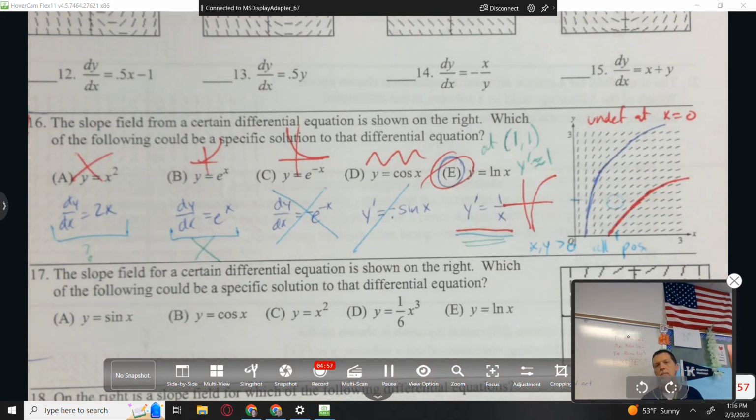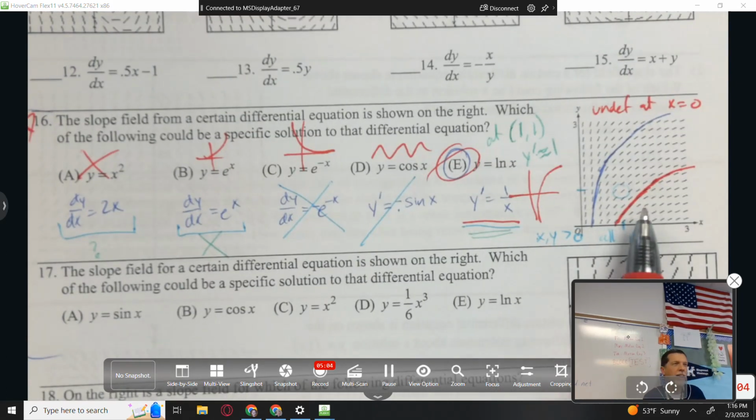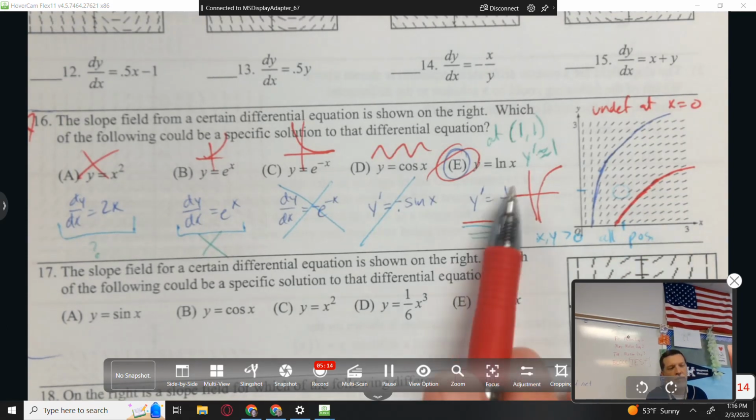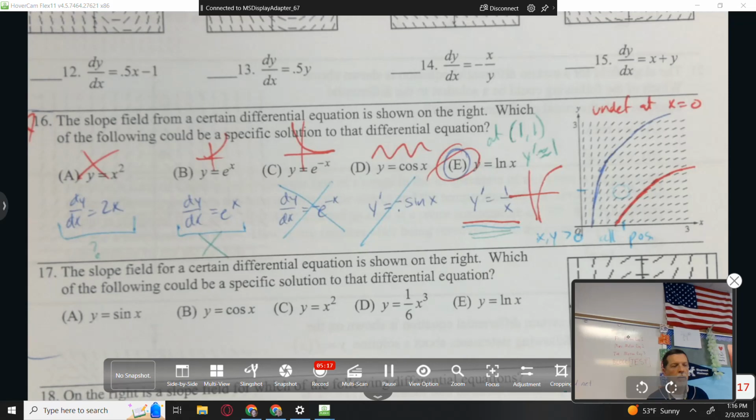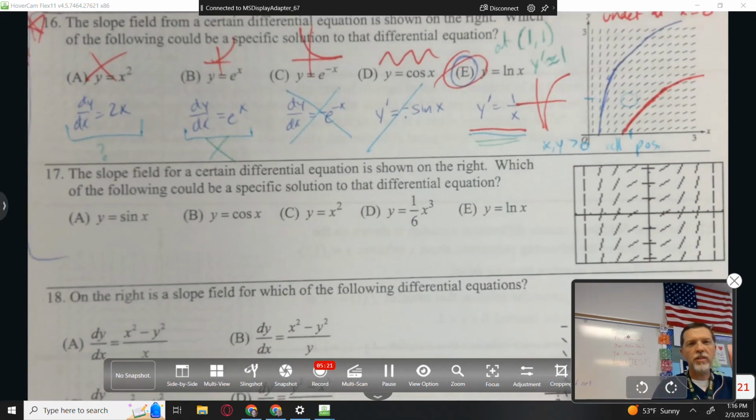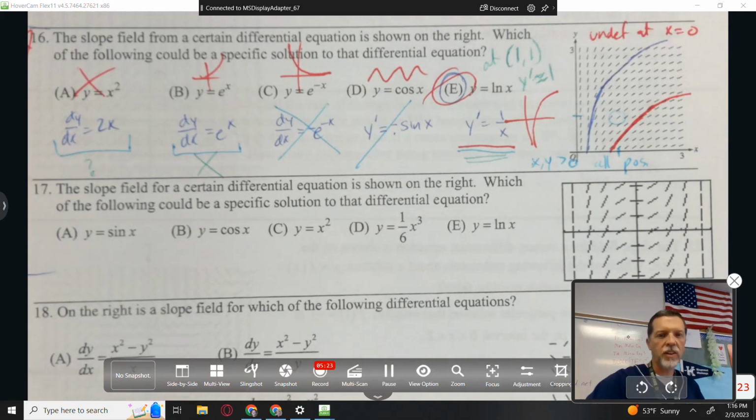So there's sort of two approaches. You can sketch in a curve, and then you have to recognize the curve that you sketched in. So it's like, how well do you know your parent function graphs that you can see a picture and recognize it, or at least recognize it amongst 4 or 5 choices. Having said that, number 17 is pretty similar. So why don't you try number 17?